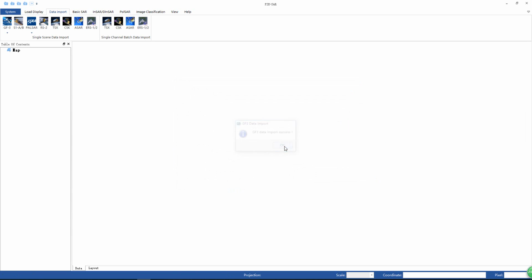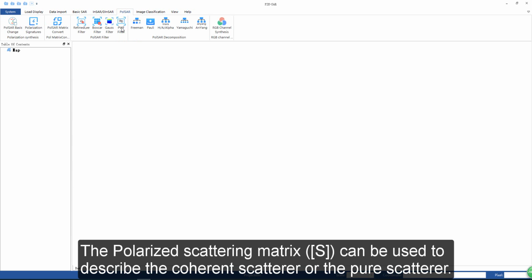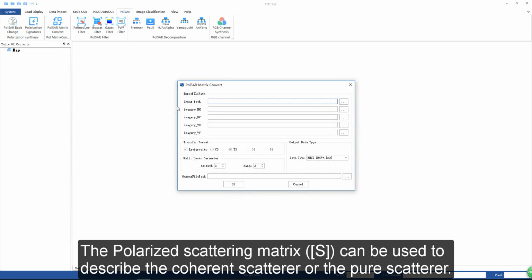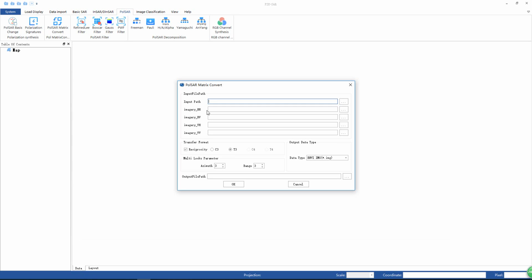Next, let's proceed to the PolSAR matrix conversion. The polarized scattering matrix can be used to describe the coherent scattering or the pure scatterer. For the distributed scatterer, the polarized scattering matrix is usually transformed into the polarized covariance matrix with the second-order descriptor, which can reduce the effect of the speckle noise.